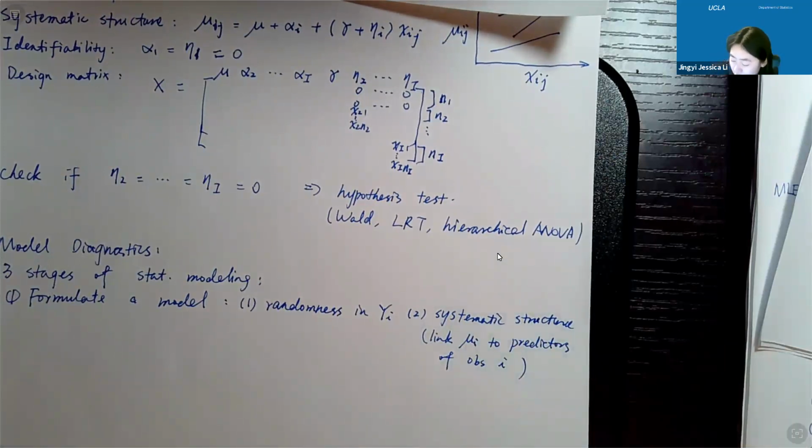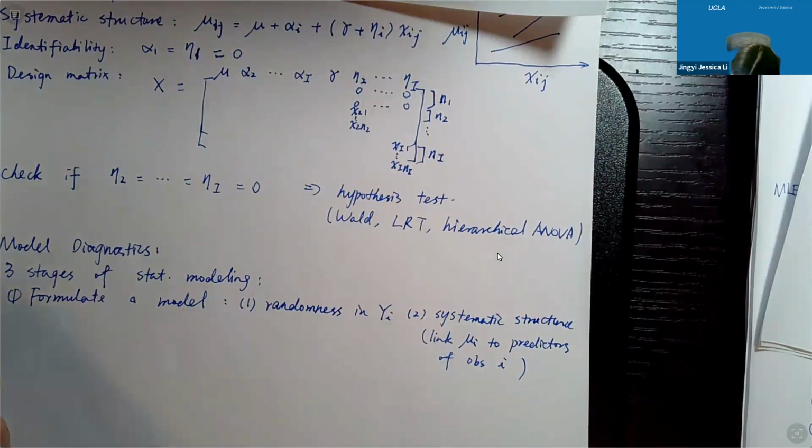We want to find or assume some relationship for each observation i between its expected response, which we call mu i, and its predictor values. If we do not assume a systematic structure, like we said before, it becomes a saturated model. That is, each yi has its own mean, and we do not link the means of the yi's in any way. So in that case, every mu i has only one observation yi, and we cannot do anything else. So the systematic structure is basically to tie the observations together to fit one model. This is the formulation part.